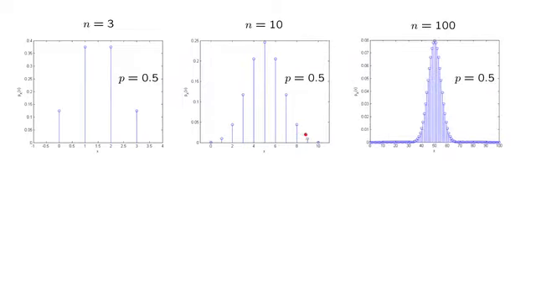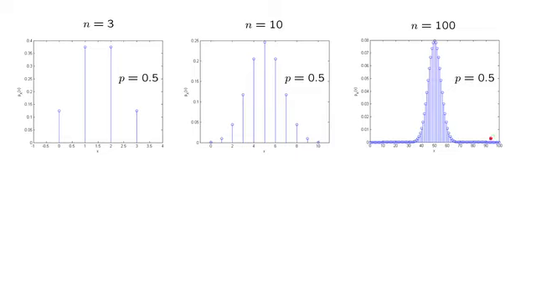Now, if we toss the coin many times, let's say 100 times, and the coin is still fair, then we see that the number of heads that we're going to get is most likely to be somewhere in this range between, let's say, 35 and 65. These are values of the random variable that have some noticeable or high probabilities, but anything below 30 or anything above 70 is extremely unlikely to occur.